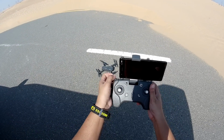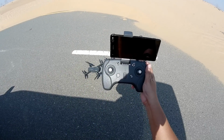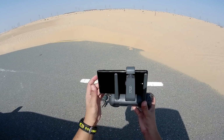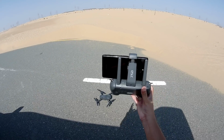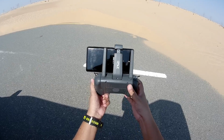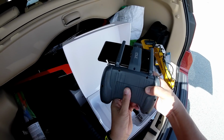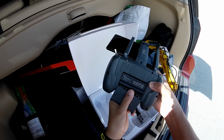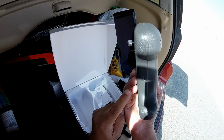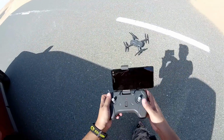Anyway, this is the flight mode, these are the gimbals, and takeoff and land, auto return to home, photo and video. That's what I'm mostly going to use, so I'm not worried. Next, the antennas are right behind the cell phone, where the interference is the strongest, I believe. Do you think it's a good idea? I'm not sure. Let's fire it up and see how it goes. The radio control also uses a battery, which is 3.7 volt 2500 milliamp rechargeable. You put it in and then use a USB cable to charge it. Alright, first off, let's turn on the radio.